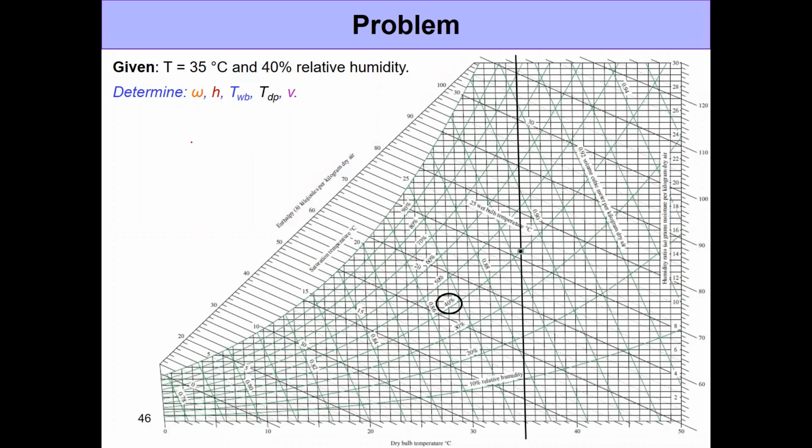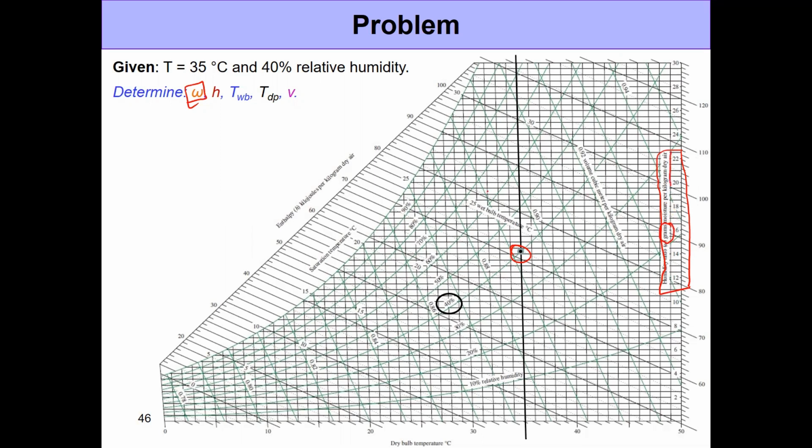All right, now we need to go ahead and calculate some of these properties based on the information that's given and the fact that we have located the state, and this is the state that we are looking for. So the first thing is to determine the humidity ratio omega, okay? And we know that the humidity ratio omega is given here on the y-axis. So these values here that you can see correspond to the humidity ratio, okay? And these are given in terms of grams per kilogram of dry air.